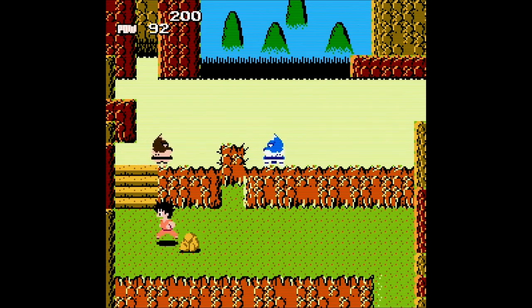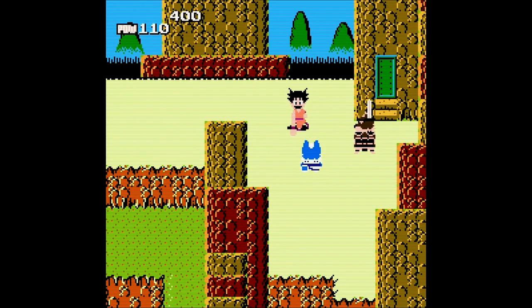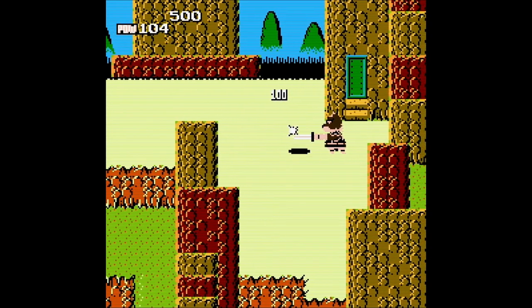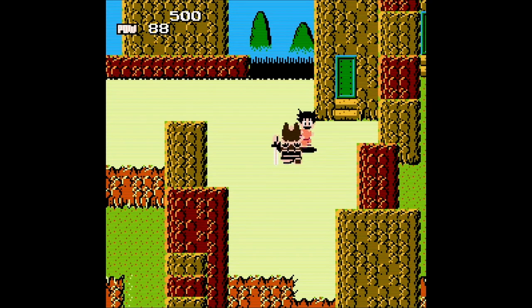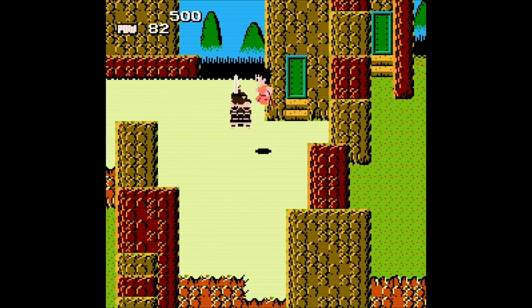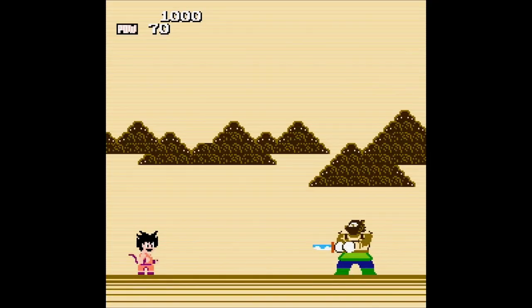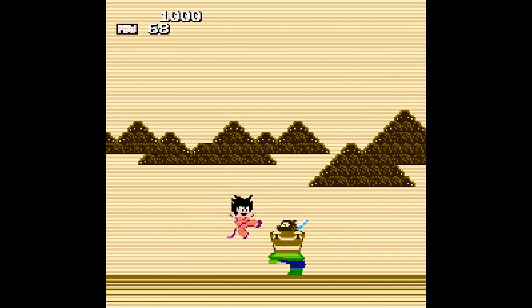All right, so this one right here, Dragon Ball Shenron no Nazo, was a really big case of deja vu. Like, I popped it in and I started playing it, and I really enjoy this. This is really fun. This feels really familiar. And that's because it was released in North America as Dragon Power. And I have heard people say that, oh, this is Dragon Ball in Japan. And it never clicked in my head that Dragon Power, a game I used to play when I was a kid and I enjoyed, was a Dragon Ball game.